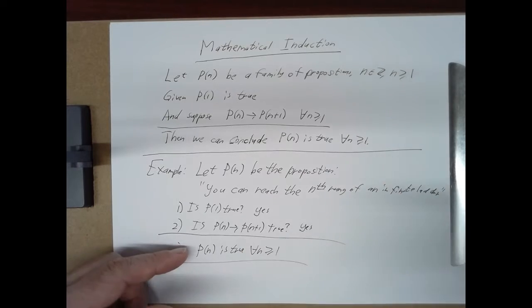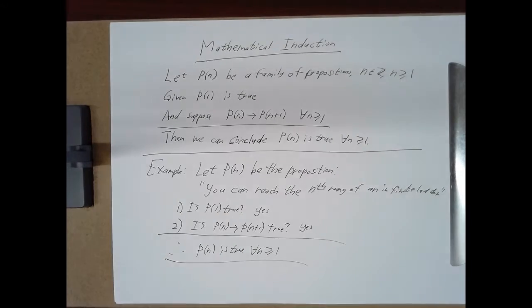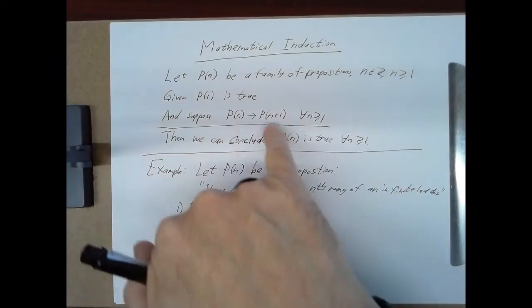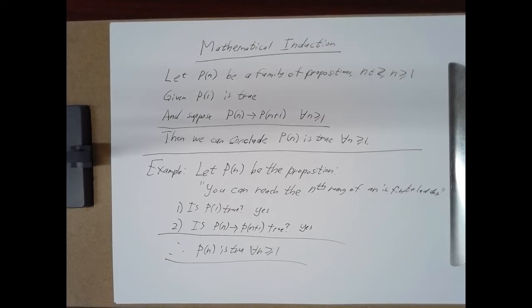And we believe that we could extend this and do this for P of a million or a billion or a trillion. But of course, we can't actually write out a proof of P of 1 trillion using this approach unless we write a trillion lines, right? And we're back to the monks in the cave moving disks. We'll talk about that later. It's going to take forever to do that. We don't have to do that if we know mathematical induction, right? All we have to do is know that this is true for P of 1, and we can conclude P of n. So it's doing something that we already kind of intuitively understand.